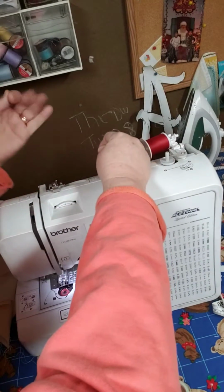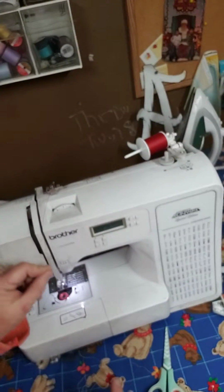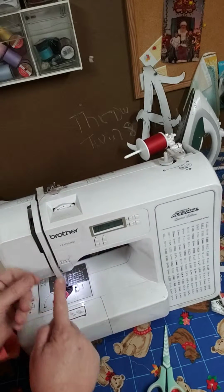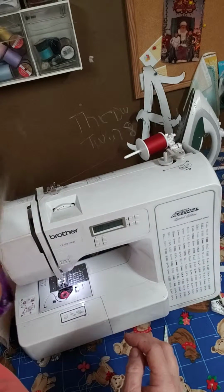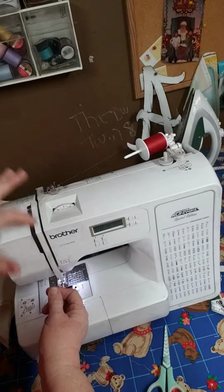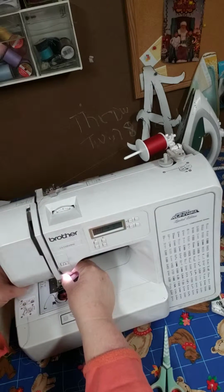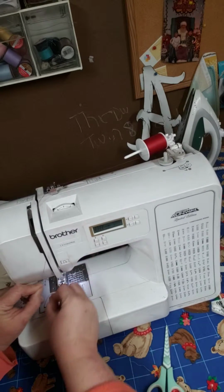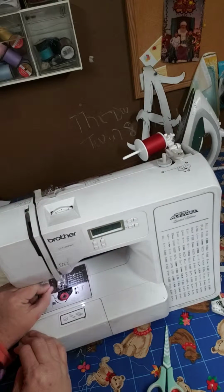Now to thread the machine, we're going to go to this loop on the back. Again, we'll come down this first, says number 2, go down, there's number 3 showing you to go back up. And there is a looper inside there that if you pull the thread to this side, it'll be hooked around the looper. And then we will put the thread on the bracket above the needle and then thread it.